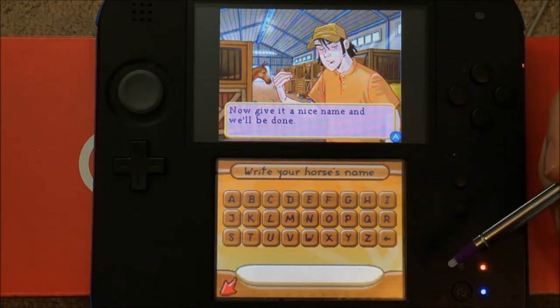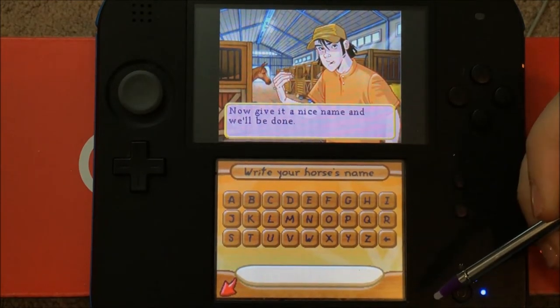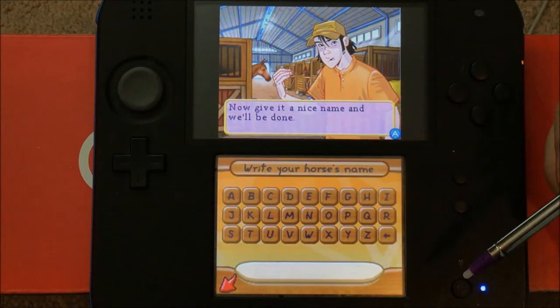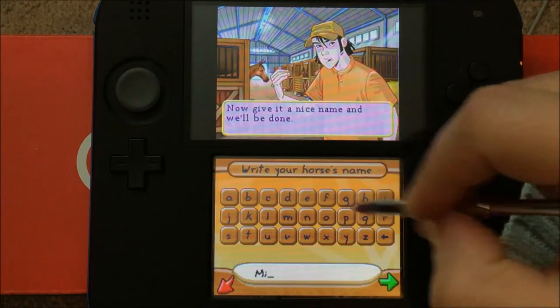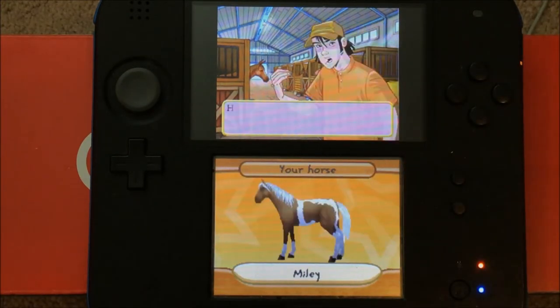Now give it a nice name and we'll be done. Okay, what should I name this horse? Well, since they're harder to tame, I'm gonna name my horse Miley, cause she can't be tamed. Okay. Boom. Done.